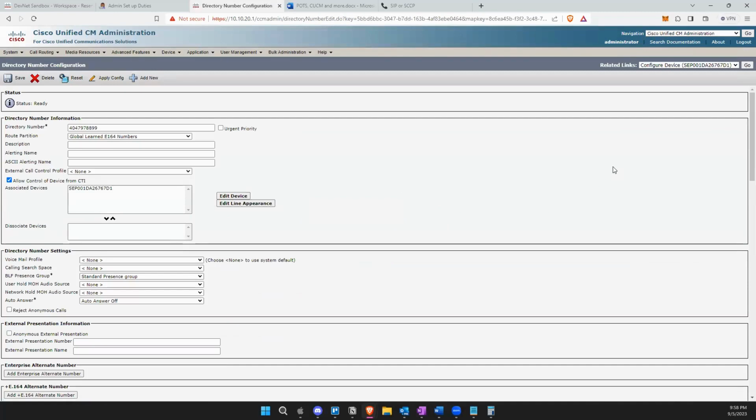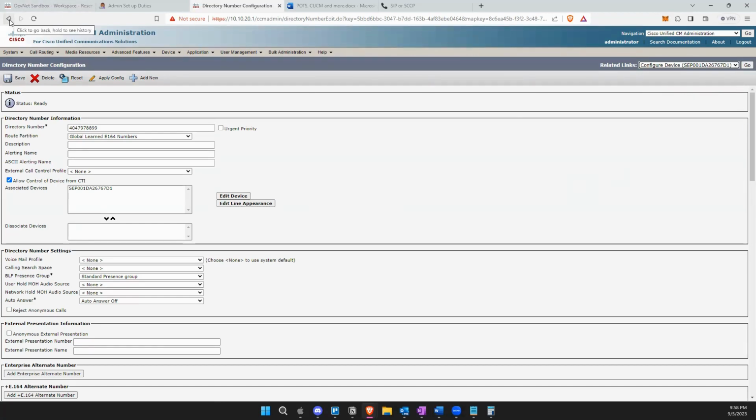You always want to go back to the previous screen with this button. Go on the top right. You see configure device. You can go back to the find list. You can go back to some records. You go back to where we configure the device because we're on configuring the line. Always do this. Never do the back button.